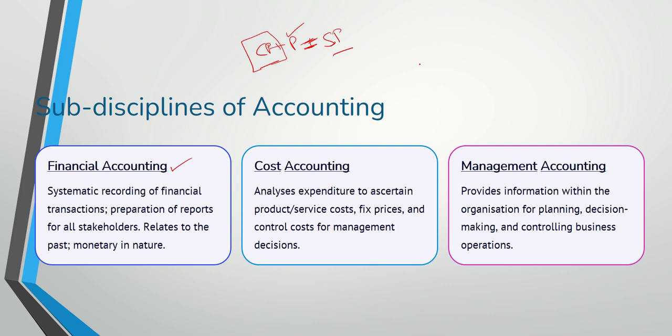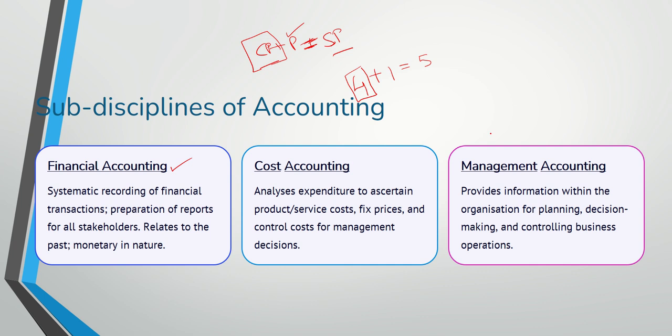And there is another scenario where the selling price will be fixed by the market. Say this chocolate, you have this 5 rupee Dairy Milk. Okay, so you can't sell the product for more than 5 rupees. So in order to make 1 rupee profit on it, I say the cost should not be more than 4 rupees, right? So I have to adjust my cost in such a way that I should not be incurring more than 4 rupees for that particular product. So there I will use all the cost accounting techniques.